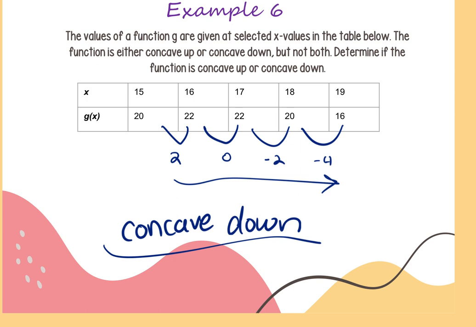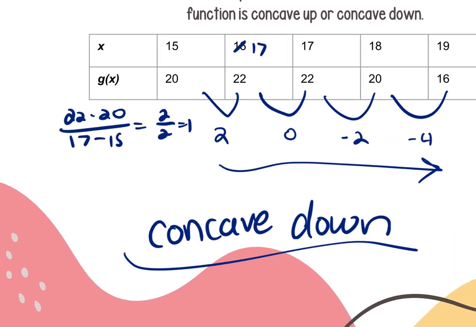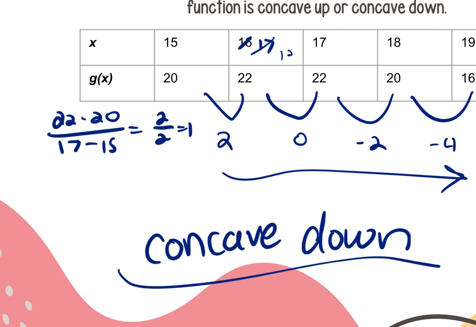Sure. Yeah. Can you show if it wasn't going up by one? Yeah, so let's say this was 17. I would do 22 minus 20 over 17 minus 15. So it'd be 2 over 2, which is 1, like that. If it was reversed, though, like let's say this was 13, now I'd get 22 minus 20 over 13 minus 15, and I end up with a negative. So you'd have to see at least 2. Is that what you mean?